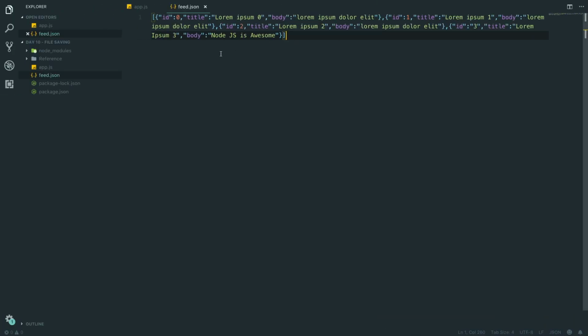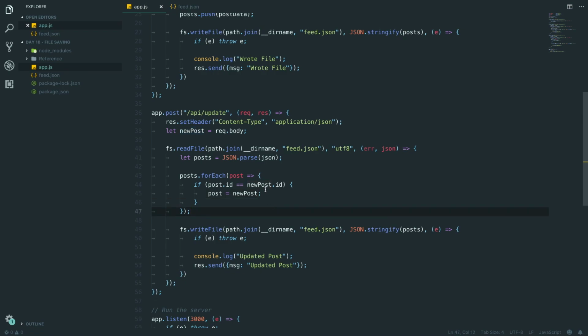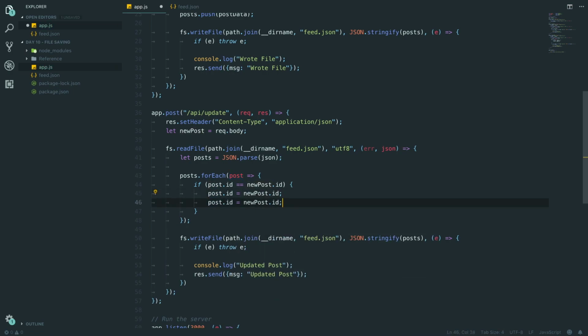So now our update function didn't work though. We know that didn't work. We need to figure out why. Post. We don't need to re-push post, do we? No, because that sets it. Maybe we need to do it like this. Post.id is equal to new post.id.